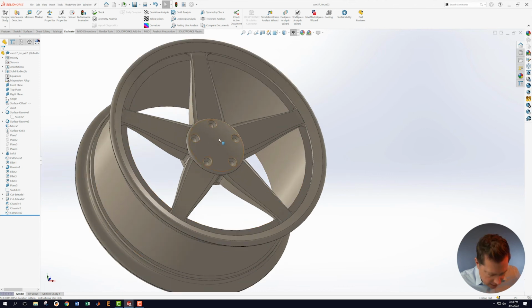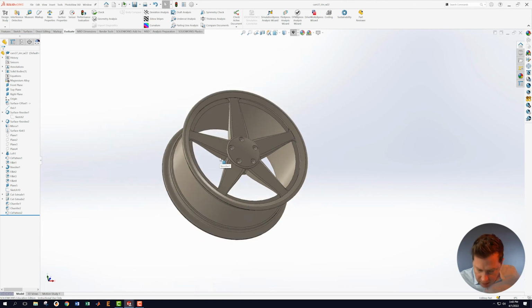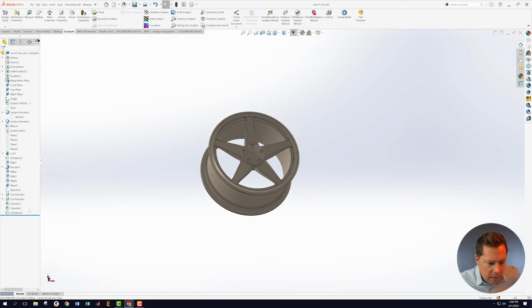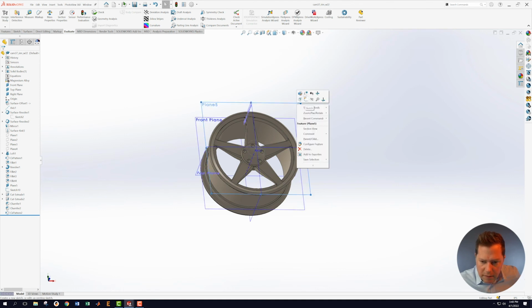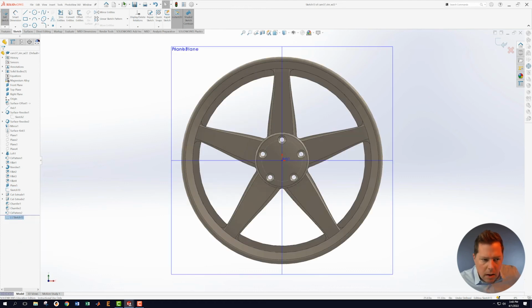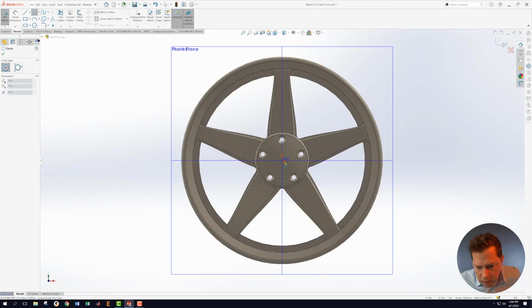Oh, I'm supposed to make a cutout here in the middle, which I never did. Okay, so that's great. Where am I going to find that one? Okay, excellent. I'm glad I found that fast. Didn't have to think too long about that one. On this plane 5, make a sketch. I am going to make a circle.